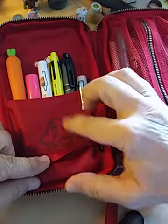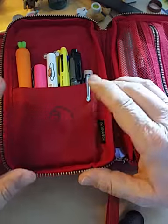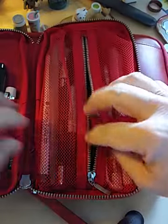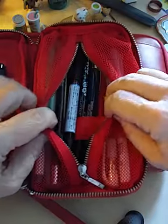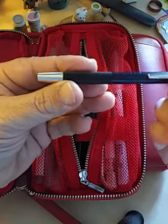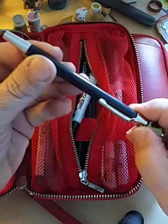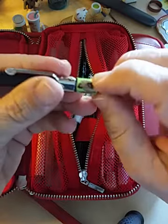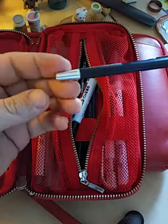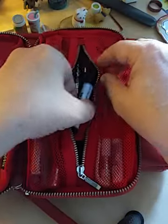There's a little image of Mr. Saturn in the pocket, which is one reason why I don't put anything in this front part — I just like the image and I don't want to stretch it out. In here I keep most of my go-to pens. This is a crafting knife — it's got a little blade on the end. I put a piece of duct tape around it so I'd always remember it's a knife and not a pen, because I would totally cut myself forgetting that.